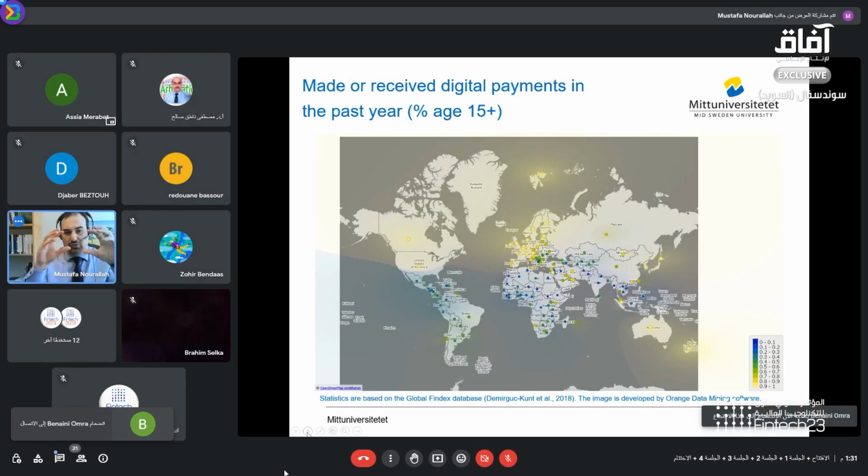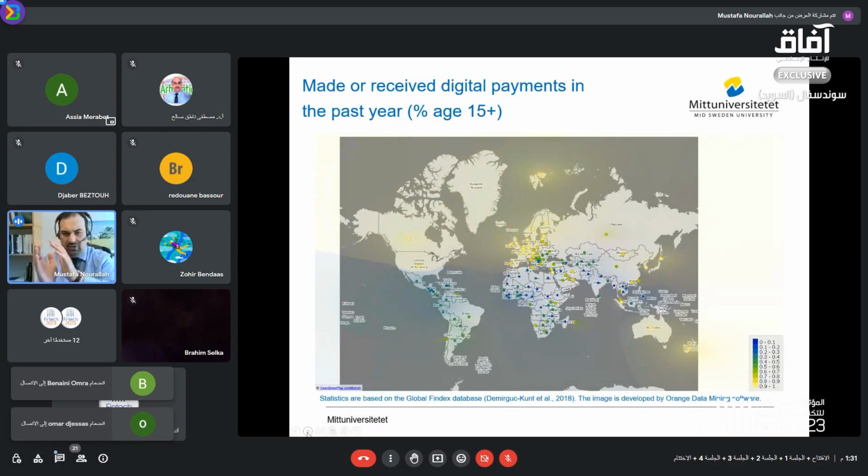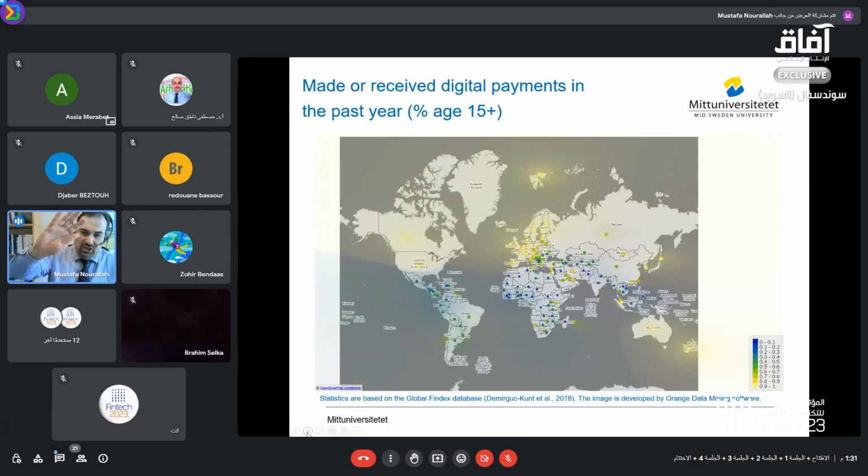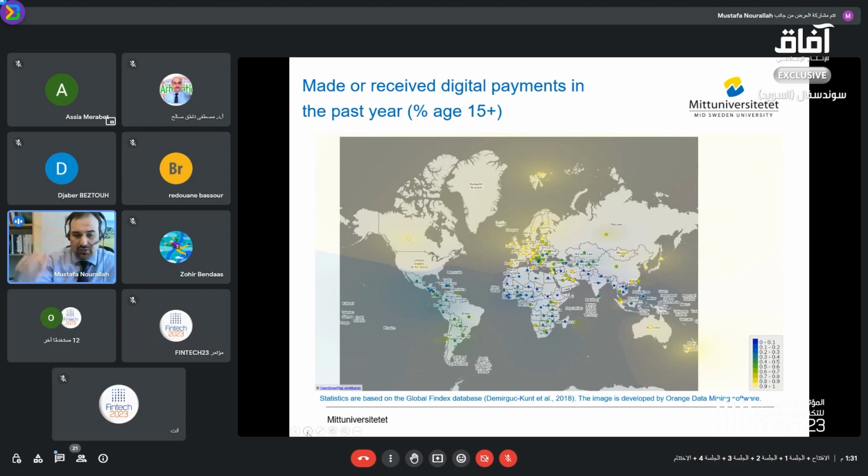While in Europe we have two stories. In the north and west of Europe the percentage is high, in yellow, but somehow in green in parts of Europe, which is moderate. And in Asia, you can see that in South Asia, India for example, the percentage is somehow low. But when you move forward to Hong Kong and Singapore and Malaysia, the percentage starts to be high. We have a moderate percentage, also 40 to 50% of people who got a chance to make or receive digital payments, in Latin America, but very high when it comes to the US or Canada.